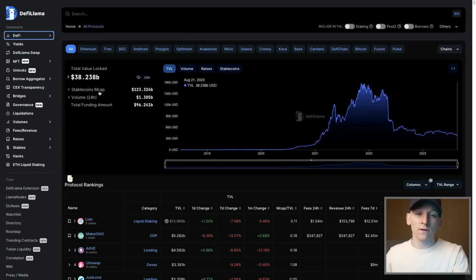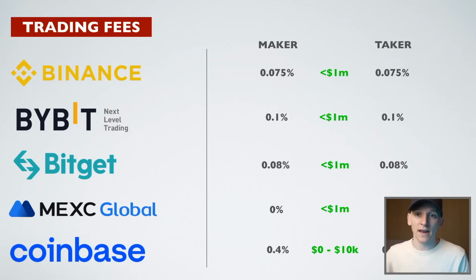Firstly, I want to come to centralized exchanges. We're all going to need a centralized exchange to get money in and out of crypto. And so there's three main things to look at with centralized exchanges, in my opinion. The first is trading fees, or the total cost of your trading. So that's trading fees plus any other costs or spreads that they put in between the buy and sell price. The second thing is fiat currency support. So how easy is it to get money in and out of them? And then the third thing is trustworthiness and reliability, because that's also incredibly important when putting your money on a platform.